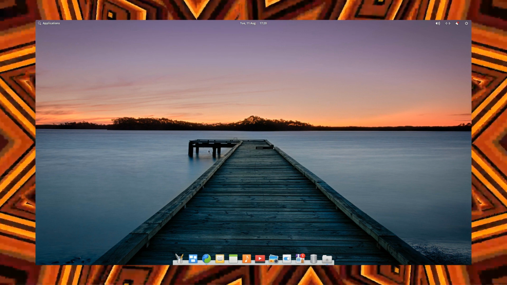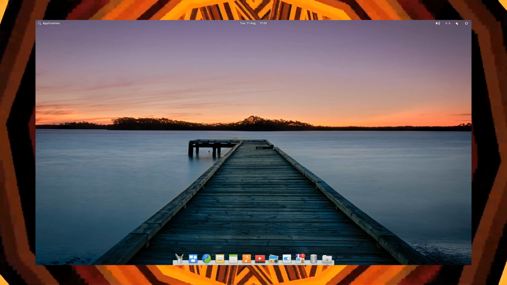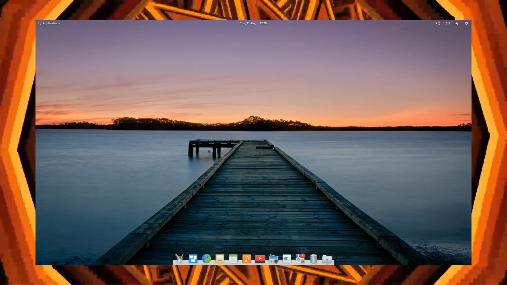Pantheon Desktop is designed specifically for elementary OS and is considered one of the most visually appealing desktops around. It clearly draws a lot of inspiration from macOS, which makes it a great alternative for those who are looking to make the switch or have always wanted to master that workflow. In this Pantheon Desktop review, I'll take a look at user experience and performance, as well as some notable features, and decide who should use the Pantheon Desktop.